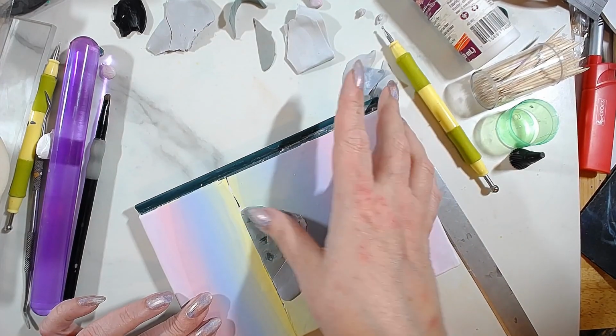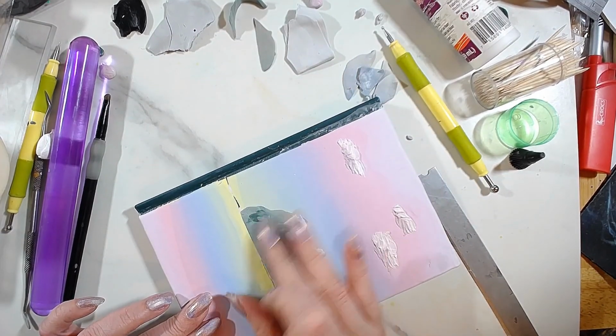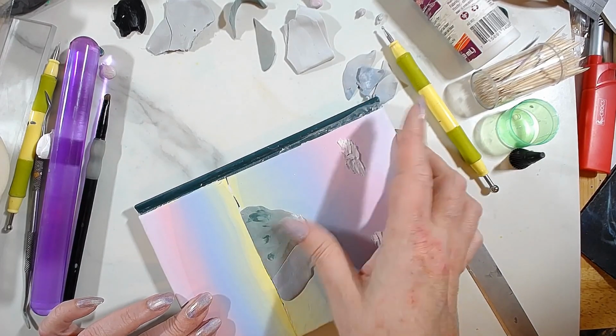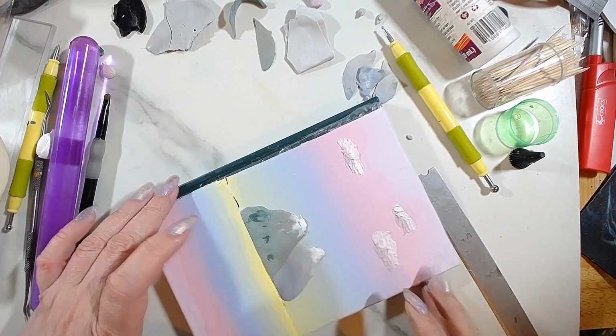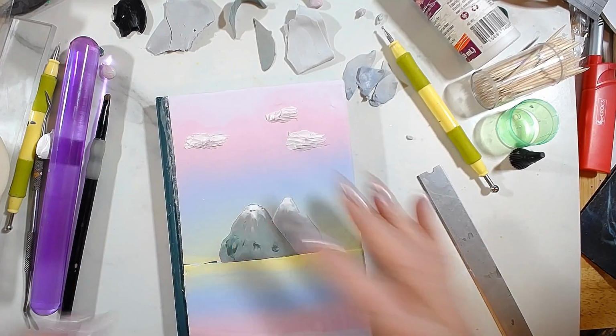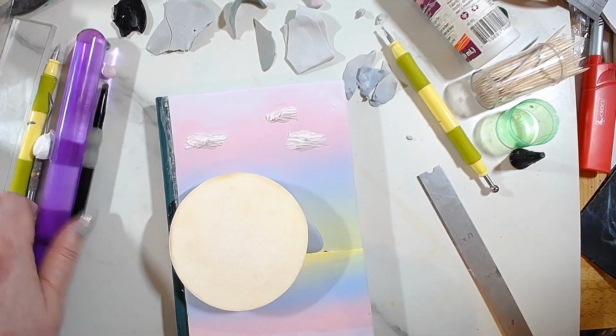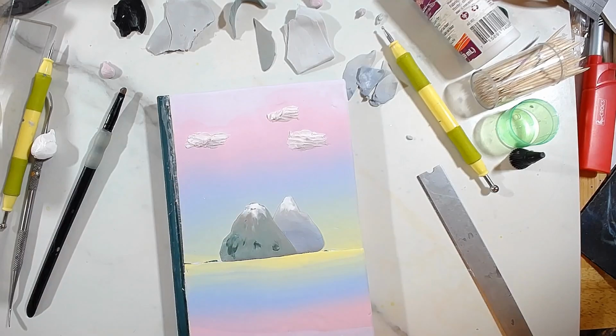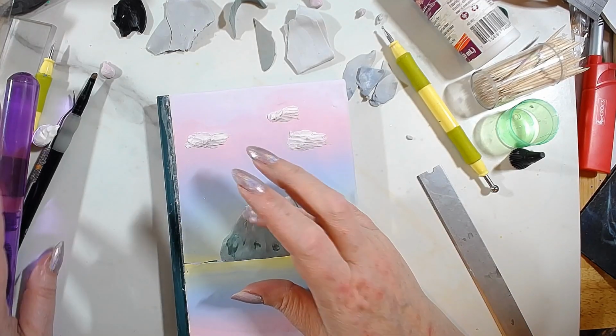And after you do all your play with this green here, go again with the cosmetic sponge and make everything nice and flat. Now let's work a bit. What did I do here?